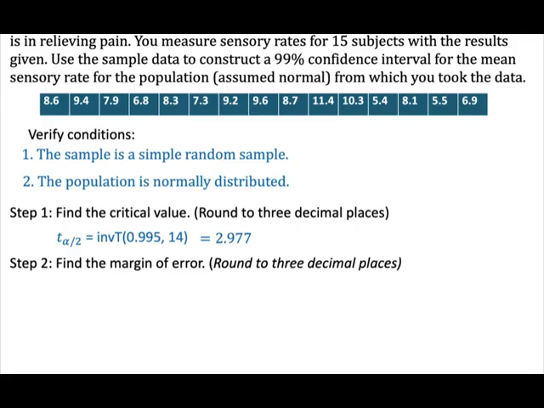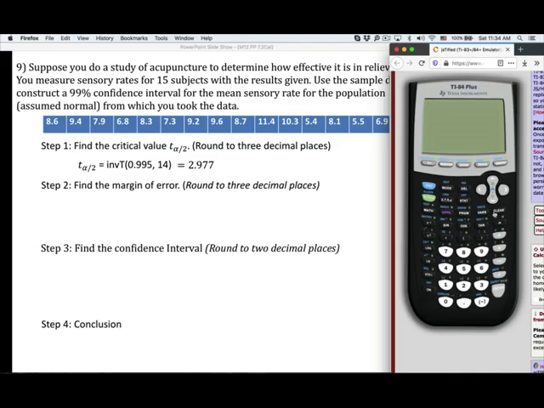Okay, step 2, find the margin of error. Since they're given the data set only, we don't have the statistics summary. We don't know what is the sample mean. We don't know what is the sample standard deviation, right? Do you guys remember how to find out the sample mean and the sample standard deviation if I give you a set of data? Remember midterm 1, if I give you guys the data, how can you determine the sample mean and sample standard deviation? You could use the formula or you could use your calculator. So let me show you guys how to do it.